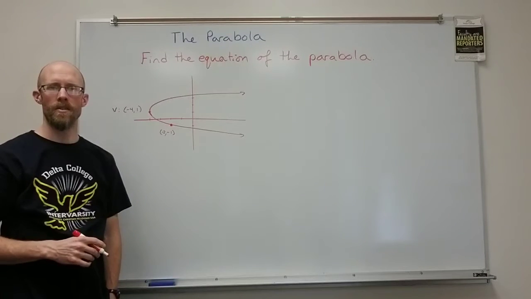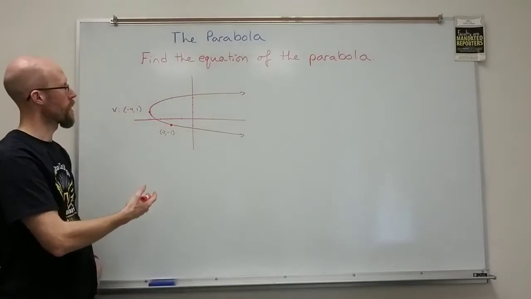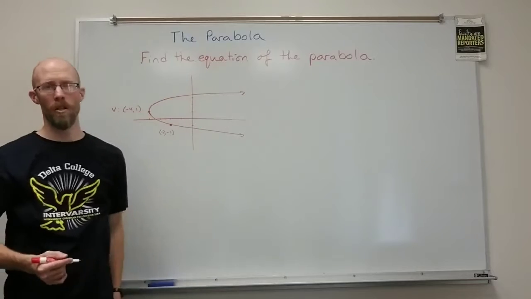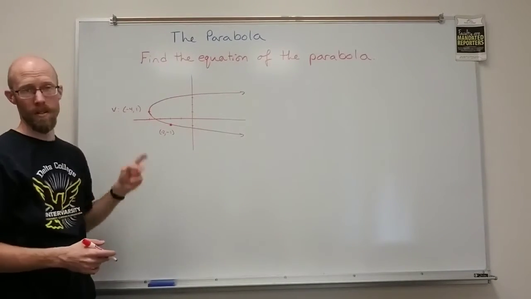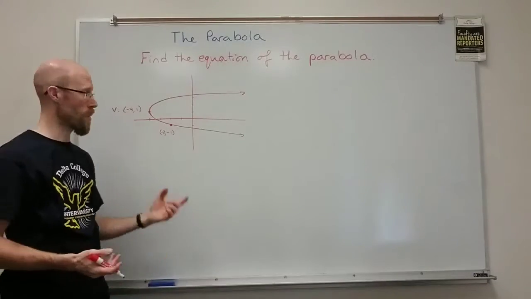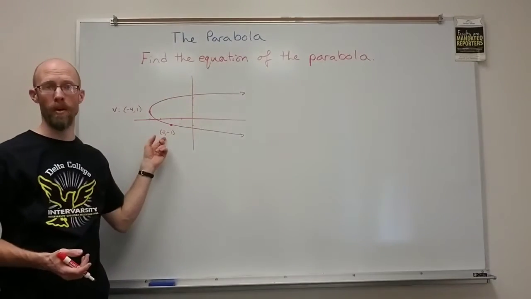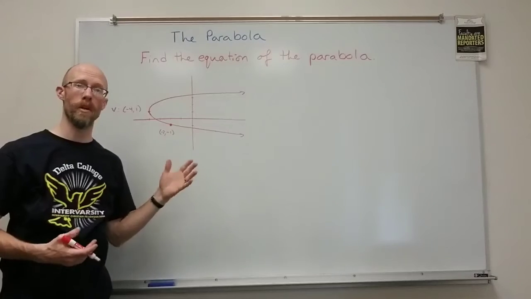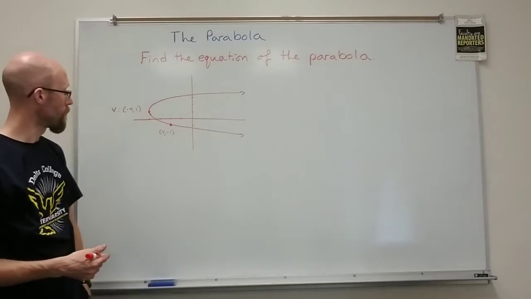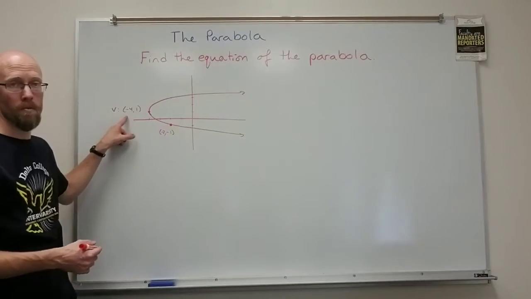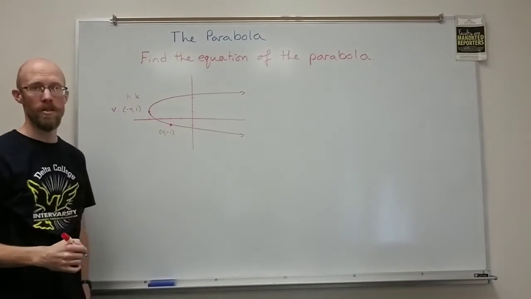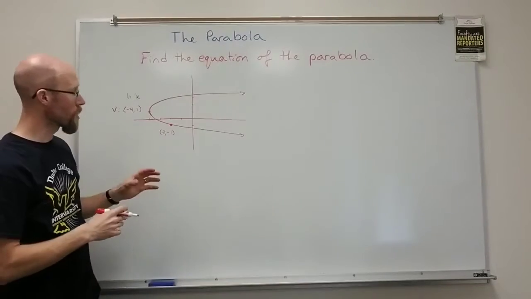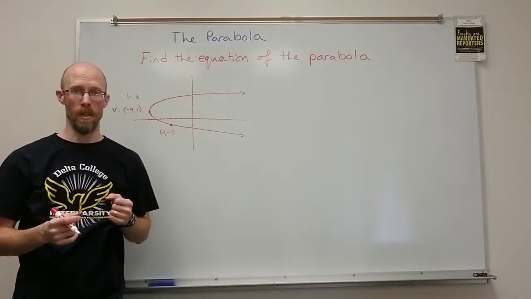Right now in this last example, we're given the graph and we're asked to find the equation of that parabola. The graph, I only have two pieces of information, not even that much. I have the vertex and one other point on the graph, and it doesn't matter what the other point is, I just need one of them. Now the vertex, remember, is going to be the h and k coordinates. And so really all I need is the structure now, the formula.